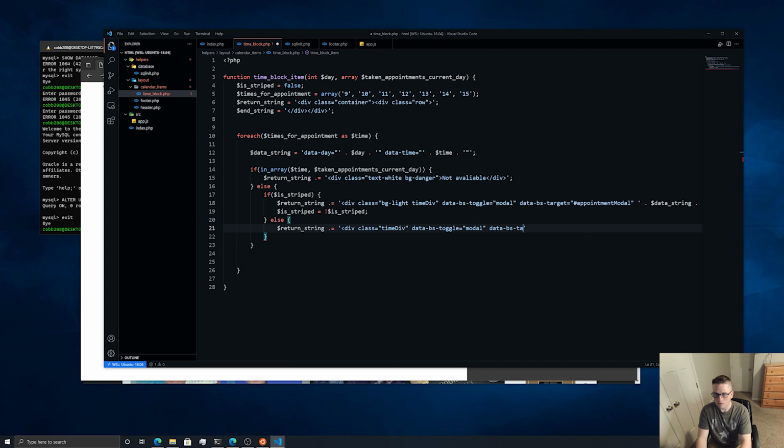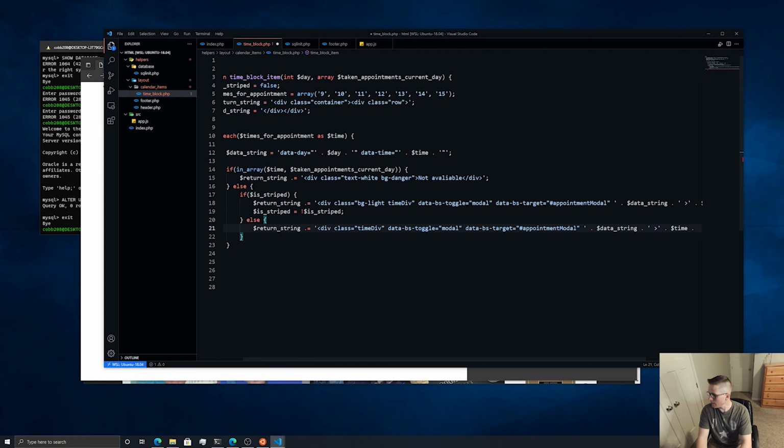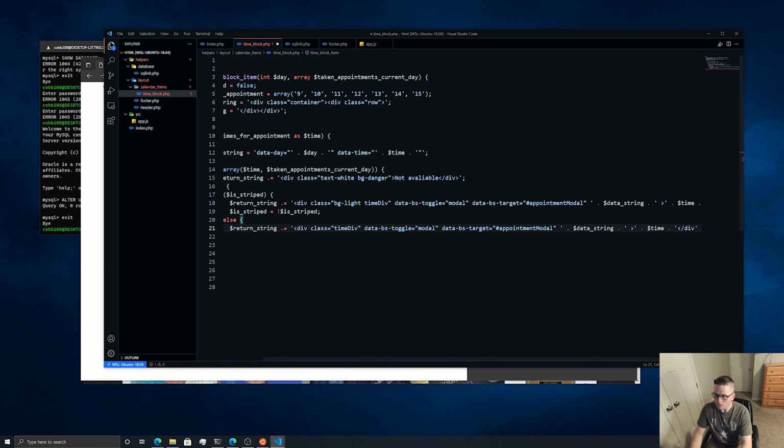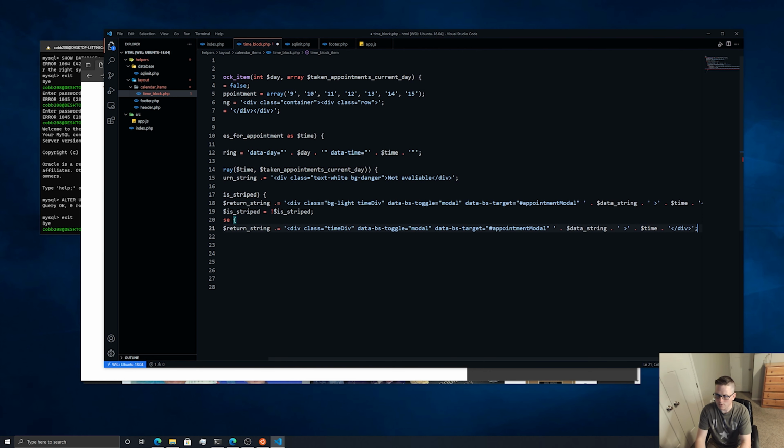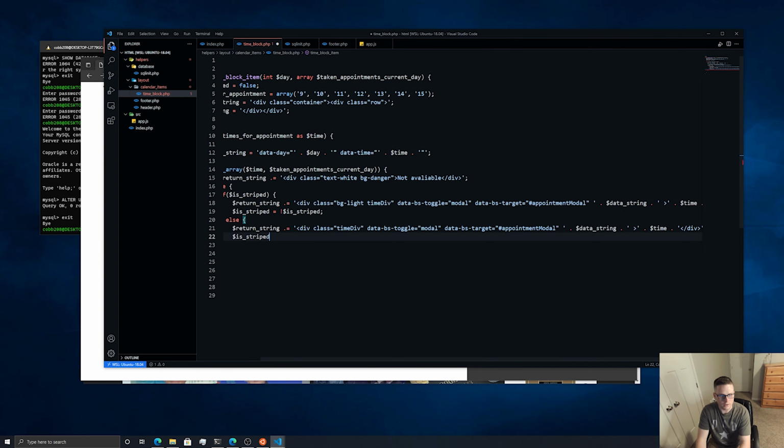Then we will go target, do the hashtag appointment-modal, hit the space there, then do the data string, and we will add everything else onto it. So add the space there, then do the dot for the time, add the end to it, and then, just like before, isStriped, we will set it equal to the opposite of isStriped.